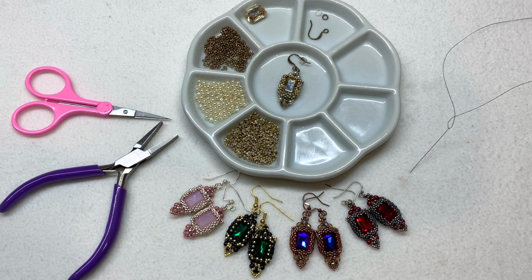Besides that, of course, some earring findings, some jump rings. I'll be using a size 11 beading needle, and I definitely recommend a size 11 or 12 because we'll be making multiple passes through some of these Delica beads. I'll be using my go-to 6-pound Fireline as the beading thread.